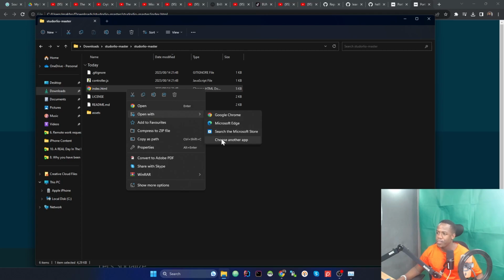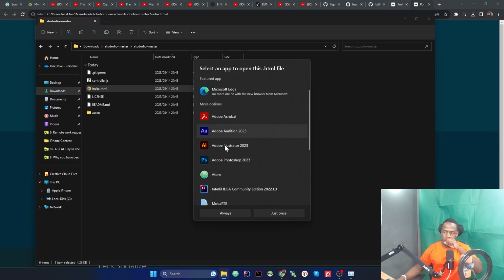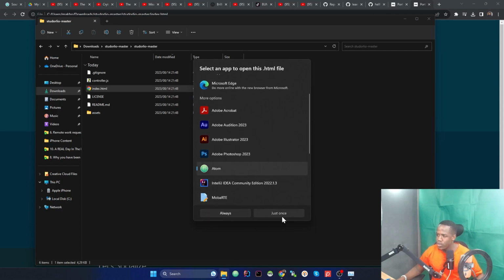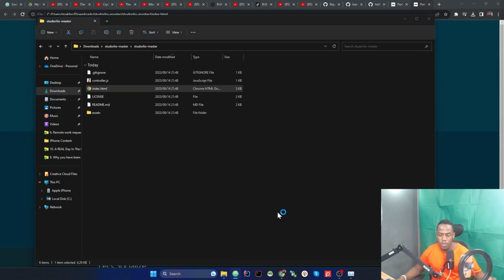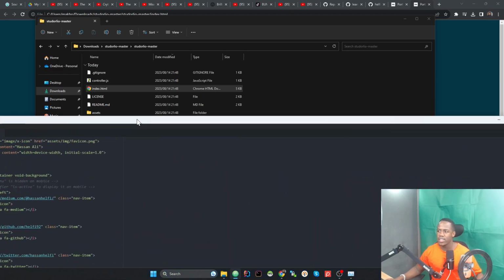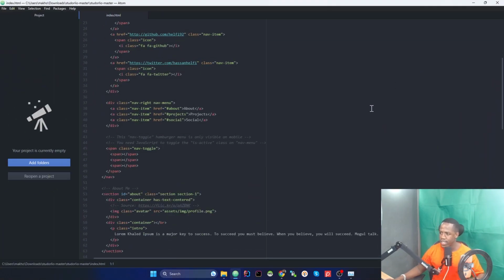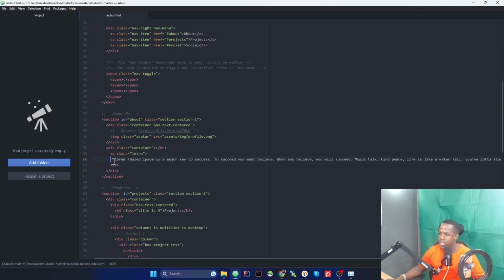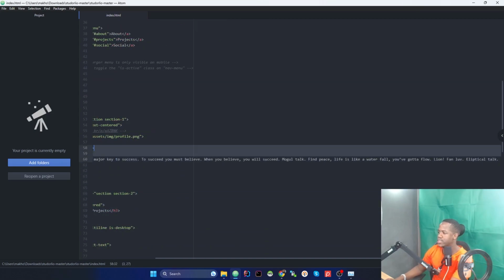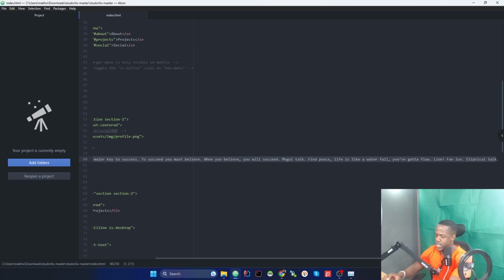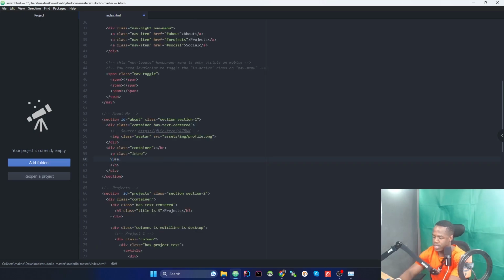So I want to open it with a text editor. This is the one I use. You can open it with Notepad if that's what you're using, whatever you have going on. I'll move this onto the other screen so that you guys can see what I'm looking at. This is the site. So we'll just change this here and say Vusani made the change. Okay, Vusani made the change.